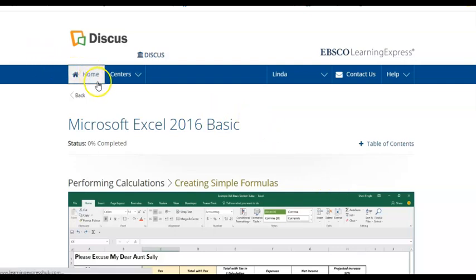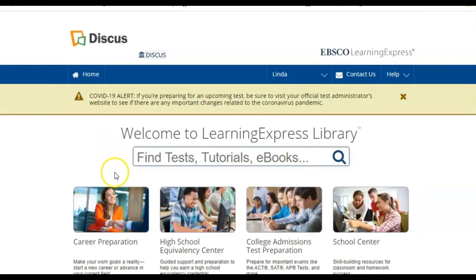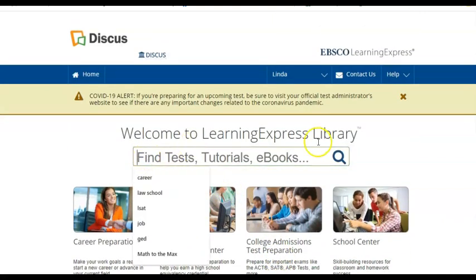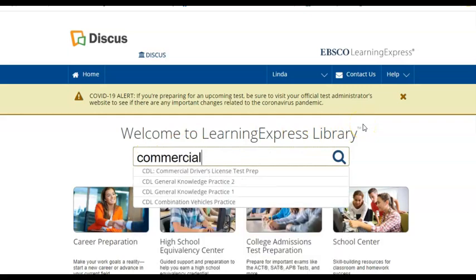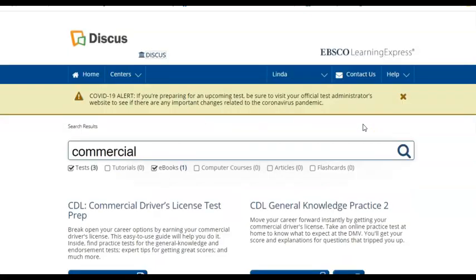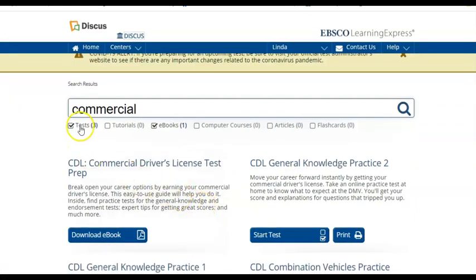The other piece that I want to show you, we've actually gone directly into centers. At this point, we've gone into Career Prep Center and into Computer Skills Center, but you might have a patron who's just interested in any of the resources that are available in LearningExpress Library for those commercial drivers, for instance. And you can see in this case, across the top, there are 3 tests, and there is an ebook as well that can help them to prep for the commercial driver's license. Notice there are also others. There are computer courses related. Flashcards I've seen particularly related to nursing career exams.